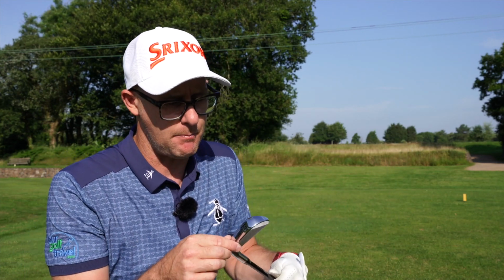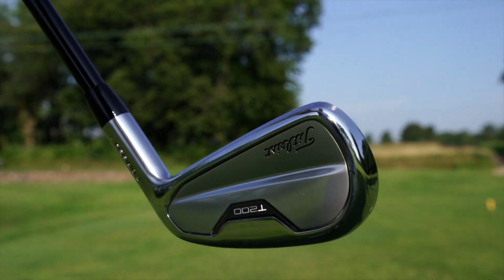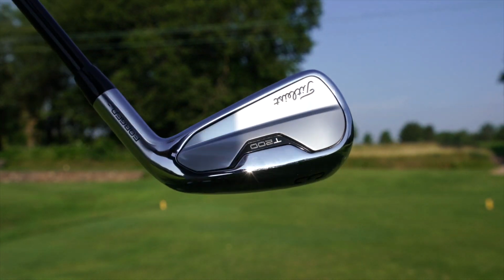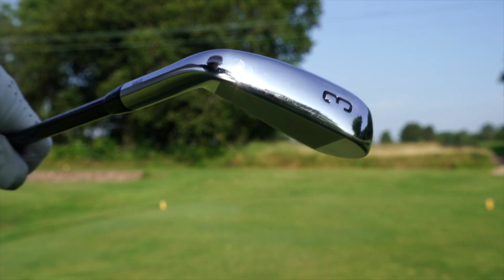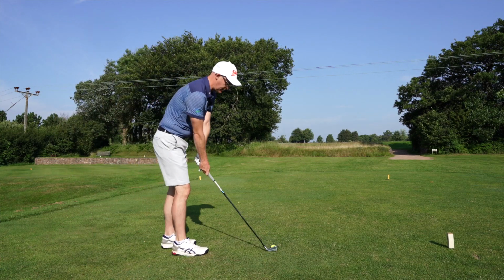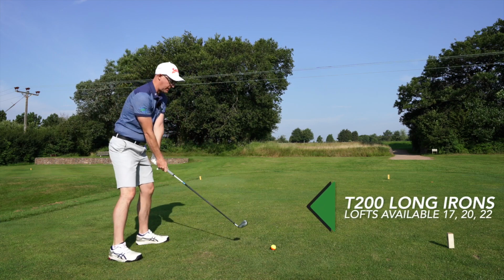Now, Titleist have sent me, and I don't know if they've done this just to troll me, jokes, this is a T200 but in a 3-iron. Obviously I don't game anything like this, but again, talking about gapping and those kind of ideas, or blending, you know, these are the kind of clubs you might be thinking of.